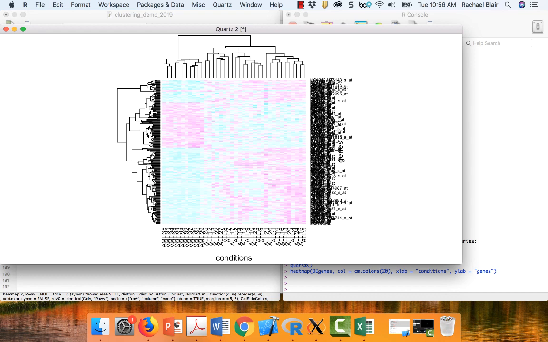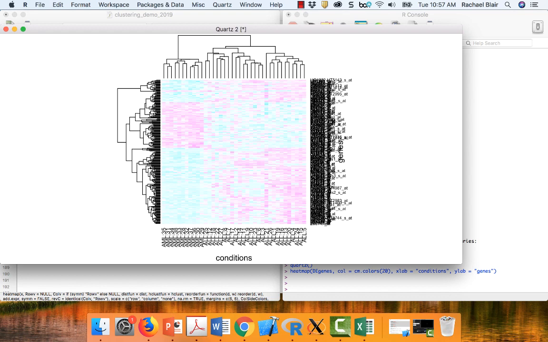We can see a much more prominent pattern in these samples. Look at how this looks. There's this bunch of genes here that are really looking quite distinct from the other ones. And it's this block actually that's helping discern, if I look at this dendrogram, this group of samples from this one.